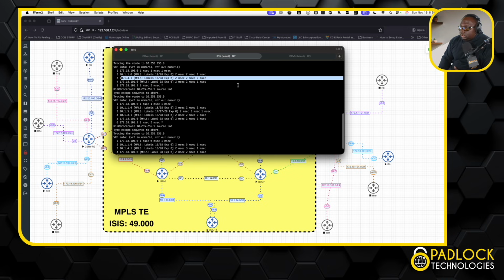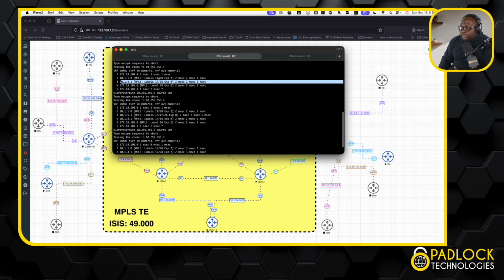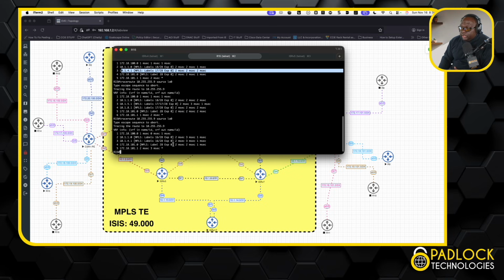In the original, it was 18, 17, 28, all right? But this time it's 16, 16, and then 28. And again, the next question that's probably somebody's going to ask me is why are the numbers the same? Here's the thing, the numbering can be the same, but they mean totally different things per router, right? 16 on router 1 doesn't necessarily mean 16 on router 2.